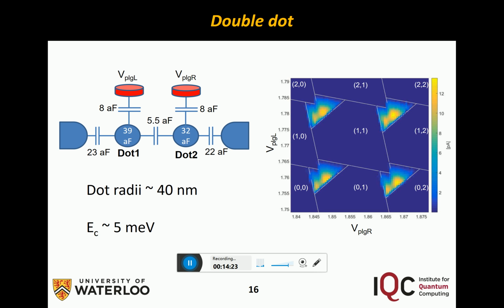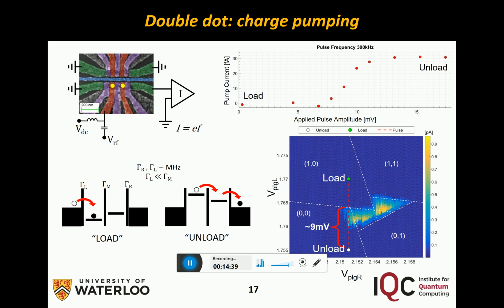So going back to the experimental data, if we fit it to the constant interaction model, we get capacitances that are a few attofarads, and the size of the dot is estimated to have a radius of 40 nanometers. Now I'll move on to a charge pumping experiment that's supposed to show that we can perform pulse experiments, which again we'll see is a very important tool.